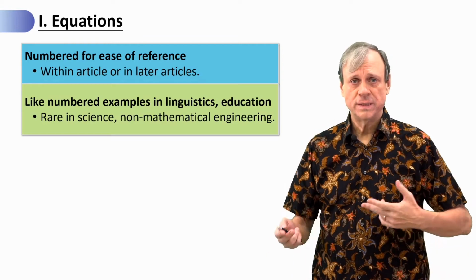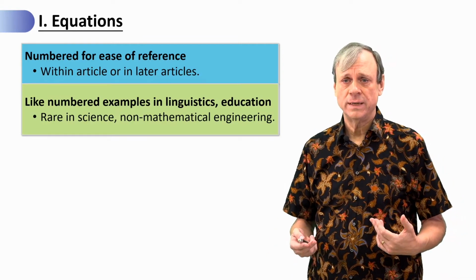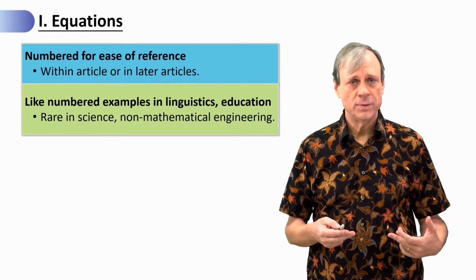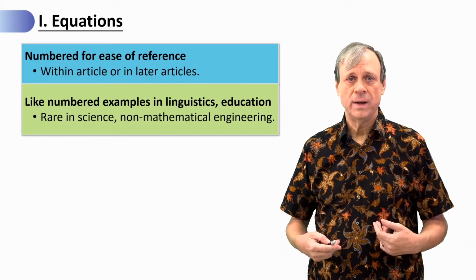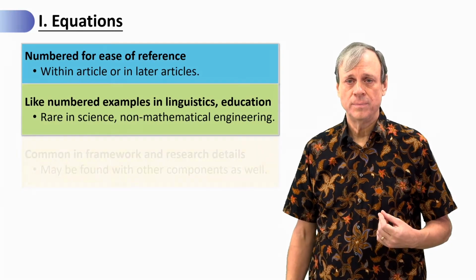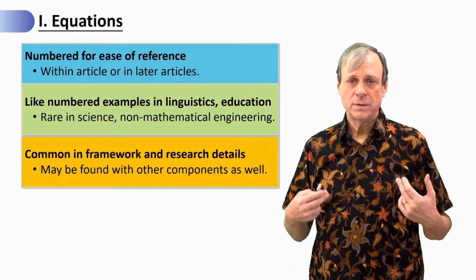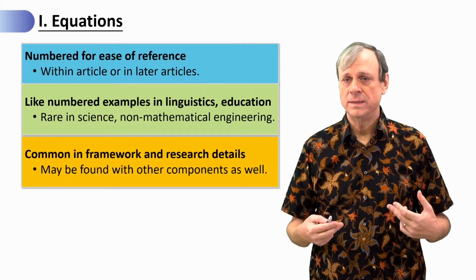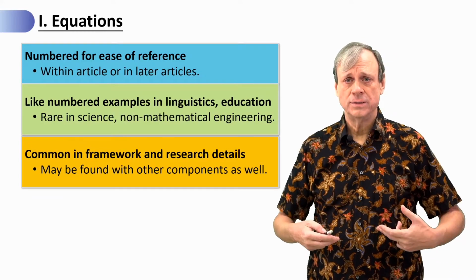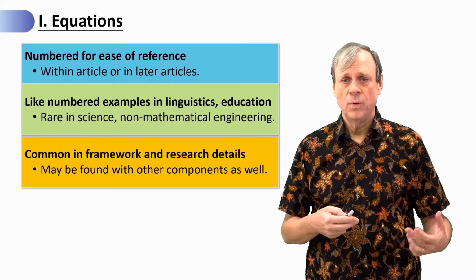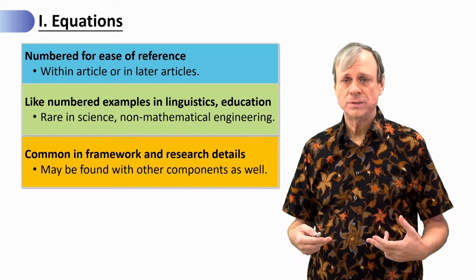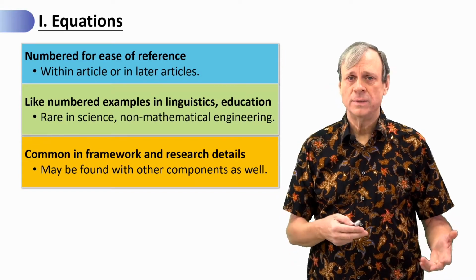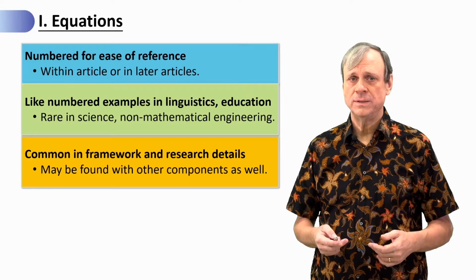Similarly, in linguistics, education, other social sciences, there may be numbered examples which allow later writers to refer back to that particular example. But these are less common in science and other non-mathematical engineering treatments. When they do occur, they're most commonly found in the framework and the research details, but may be found in the testing division, sometimes in the introduction as well.